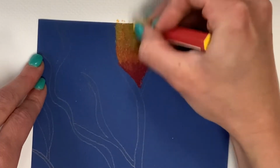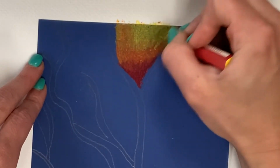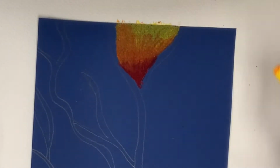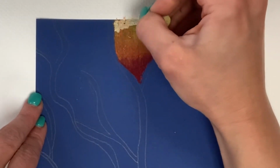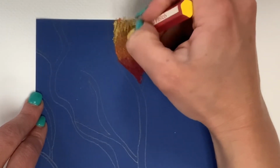I'm using just those three base colors and then black and white, but your gradient can be a rainbow. As long as your colors are blending from one to the next, that's a gradient. Always remember when blending with oil pastels is that it's not just blocks of color next to each other. You are truly blending and pulling and mixing the colors on the page.